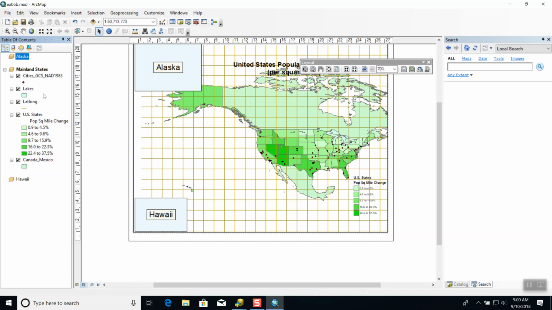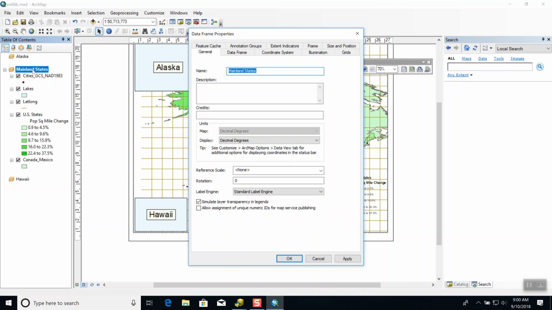Next, you change the coordinate system of the data frame to project layers on the fly. In the table of contents, double-click the Mainland States data frame. On the Coordinate System tab, expand Projected Coordinate Systems.